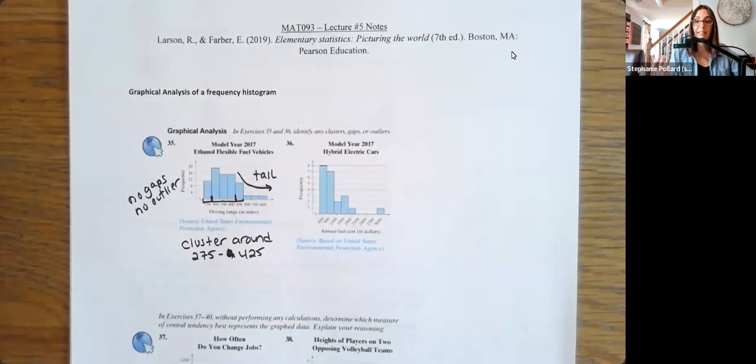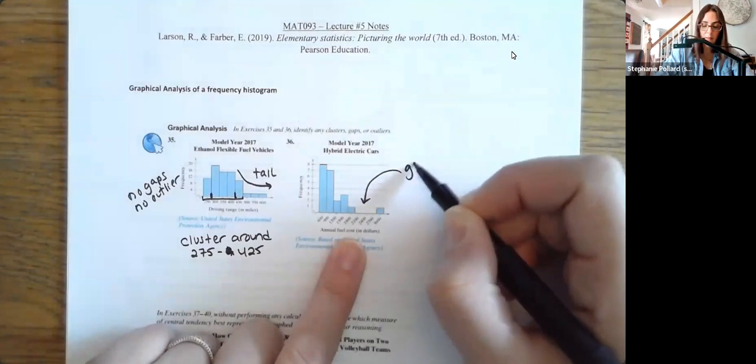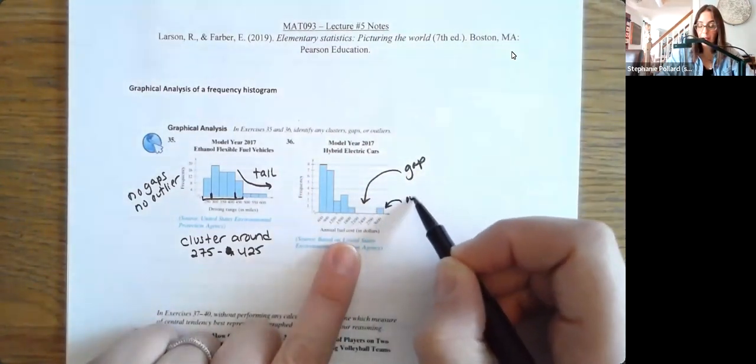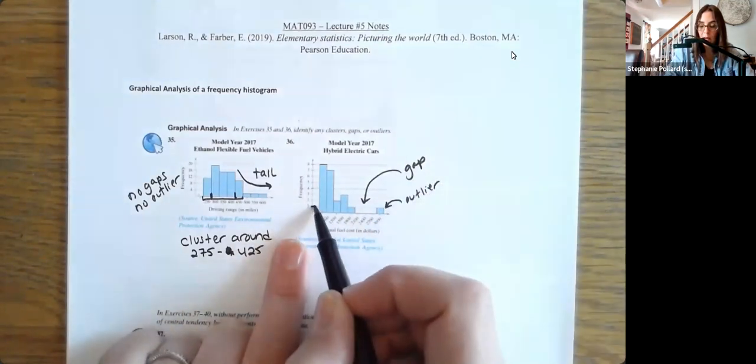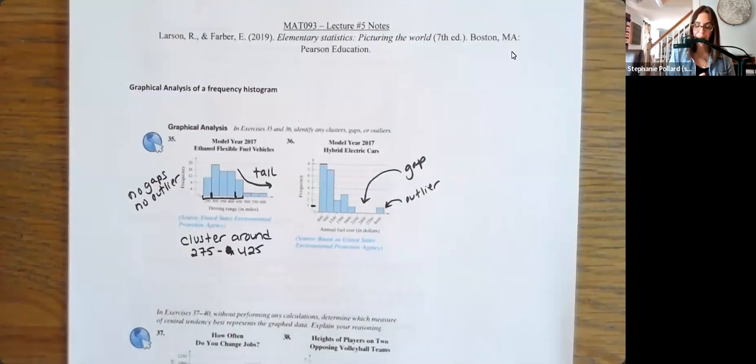Now for the next one, there's definitely a big gap. We have a gap right here. And then I would also say that this is probably going to be an outlier. Again, it seems like it's one single point, the one mark, one data point that's hanging way to the right by itself. So that does appear to be an outlier. As we go further into the class, we'll have a formula that we can use to determine for sure if something is an outlier. But for now, we're just going to guess a little bit at what it looks like.